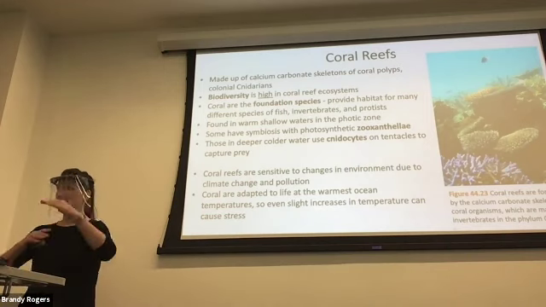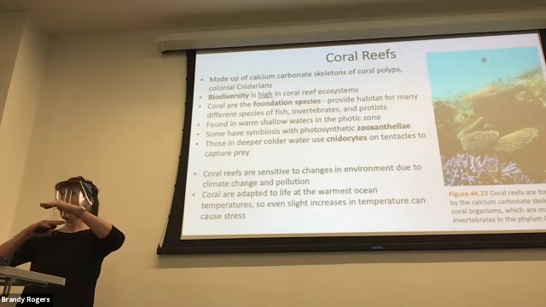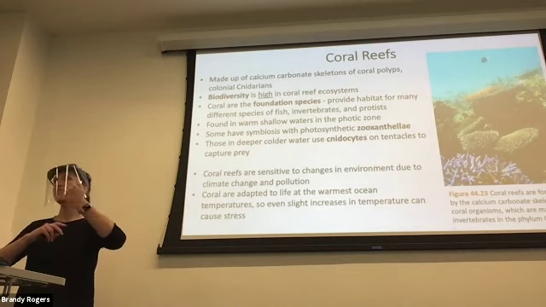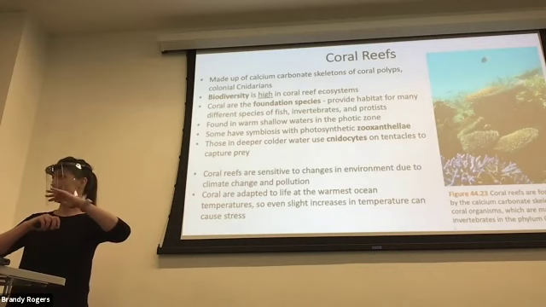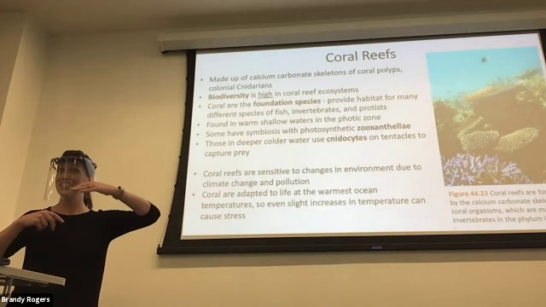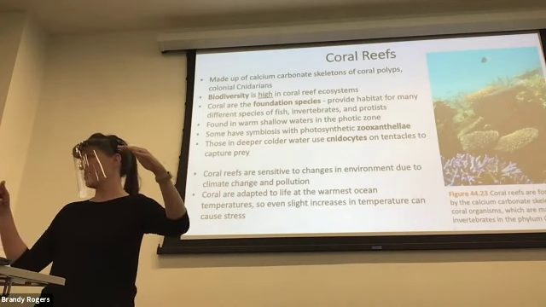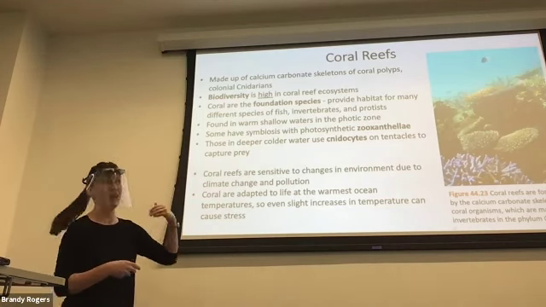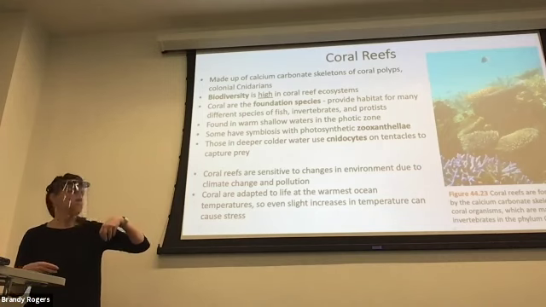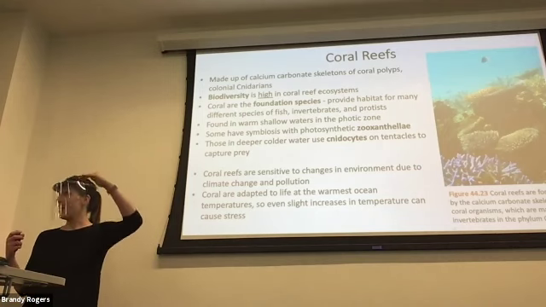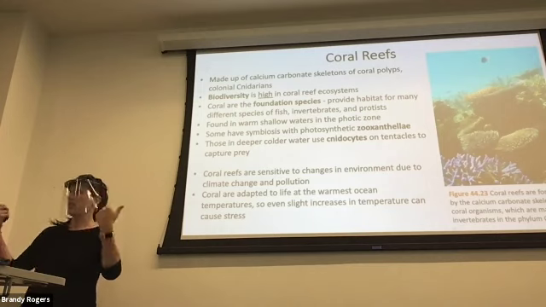Warming temperatures. So they live in this sort of nice, warm range, but they sort of exist at the upper limit of comfort for temperature in organisms. Okay, so it's nice and warm, it's really warm. If it's a little bit warmer than that, it's too warm. Does that make sense? So the upper limit of temperature is kind of their sweet spot. But if you get any hotter, then they're super sensitive and they start kicking out their symbionts.